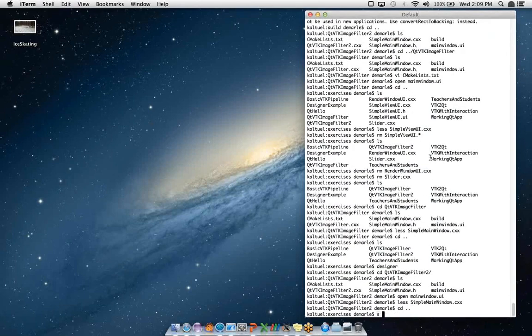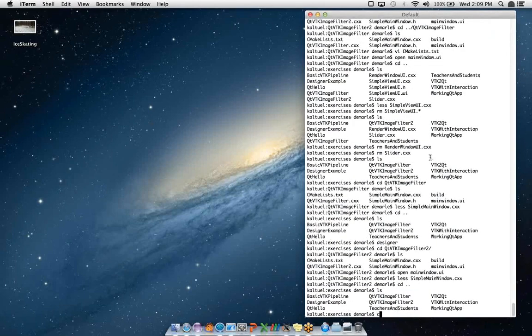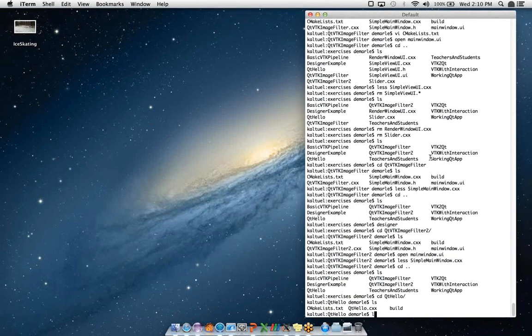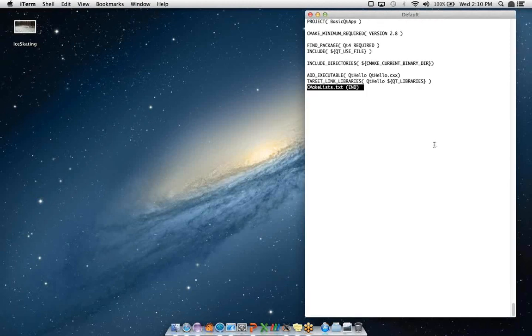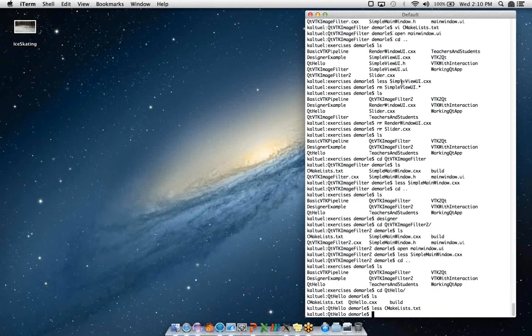Okay, so we'll try this, our first hello world in Qt space. So I have my code here. It starts off with a CMakeLists such as we've said. We have a find package Qt, and then we're making an executable, and we're linking our executable to Qt's libraries.